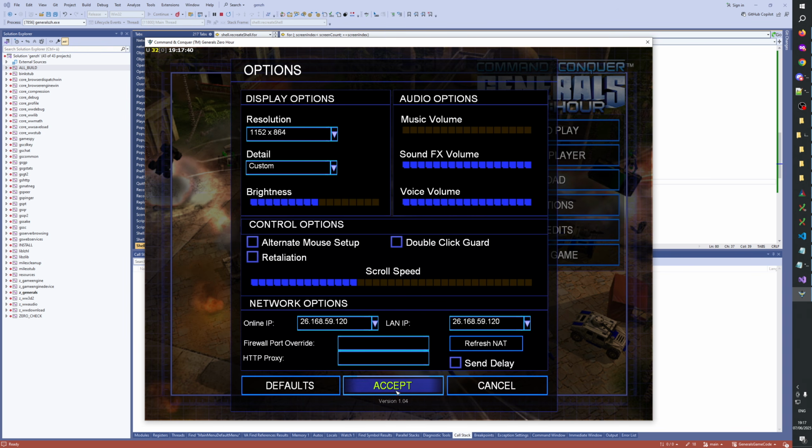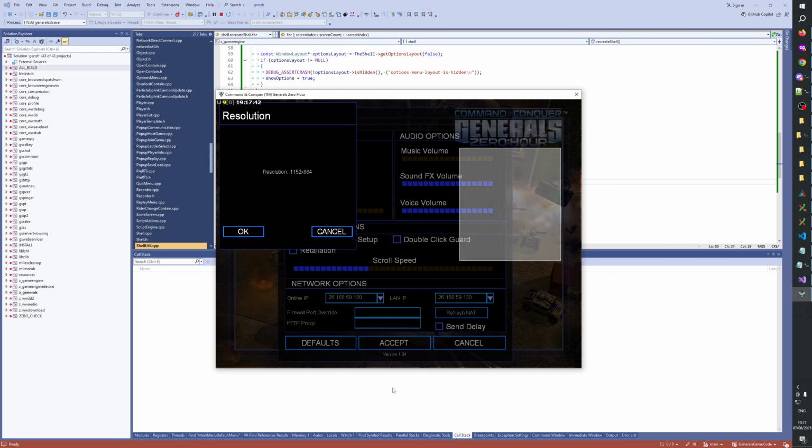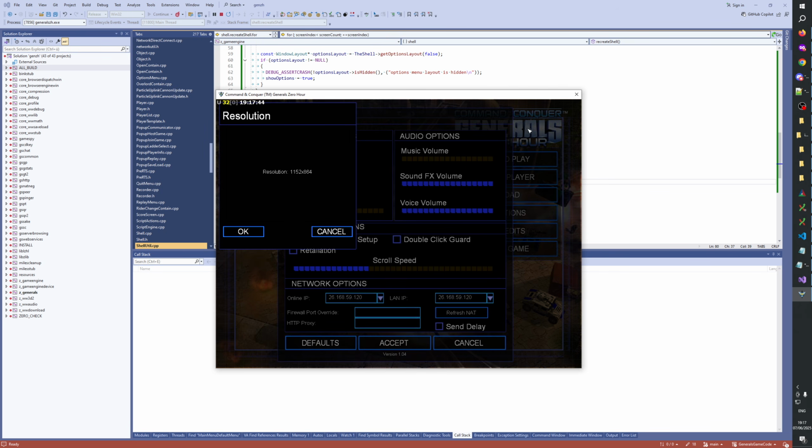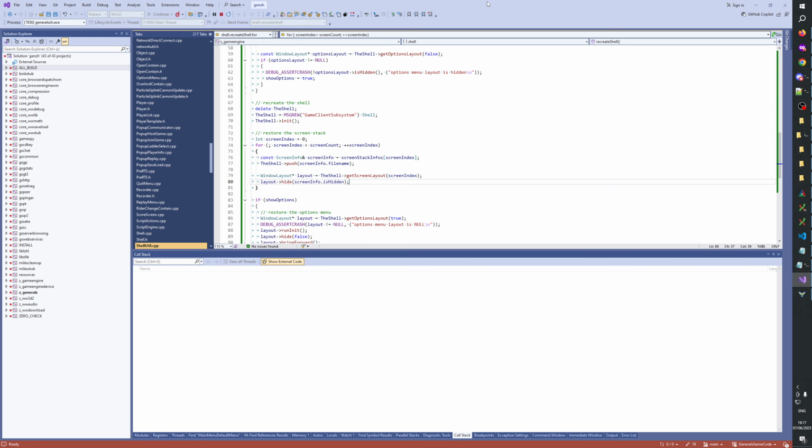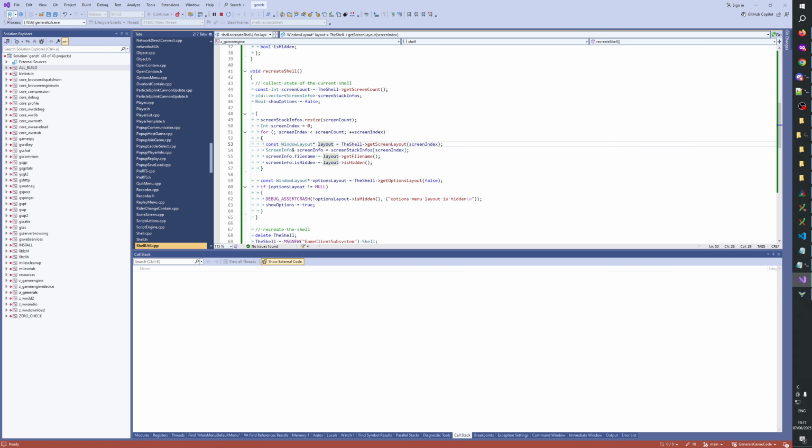Good. Let's see. Okay. Oof. Animation now plays twice. Okay. Now that is unexpected.